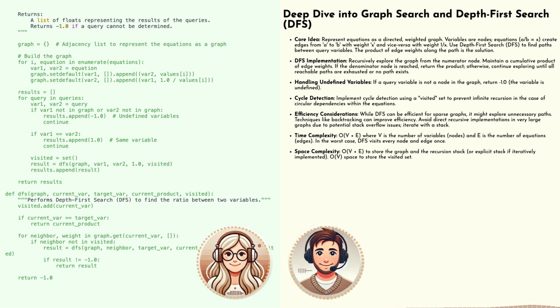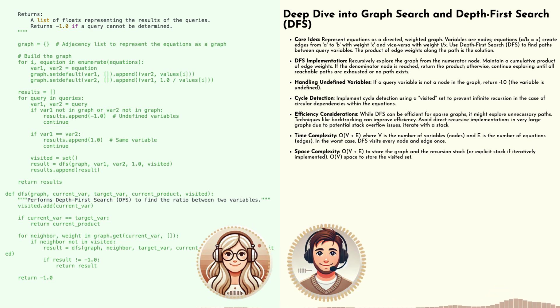So it's like a methodical detective checking every possible path until it finds the right one. That's a perfect way to put it. And just like a good detective, DFS keeps track of where it's already been so it doesn't waste time going in circles. That's smart. And that makes it efficient for solving this problem.